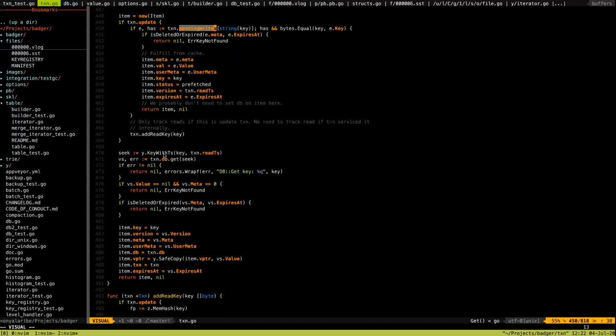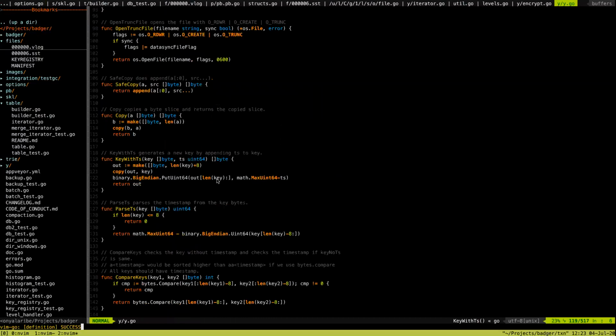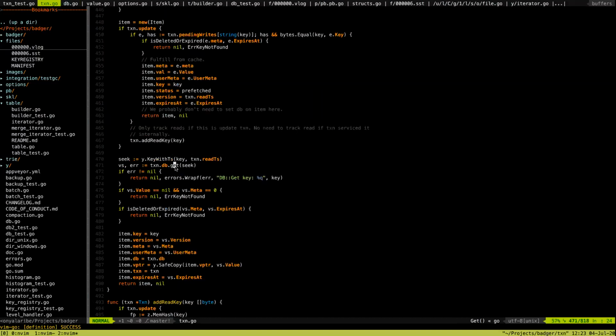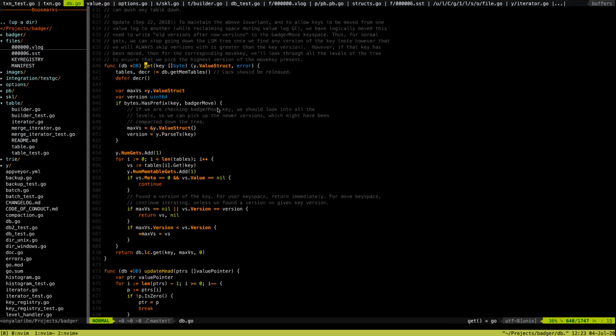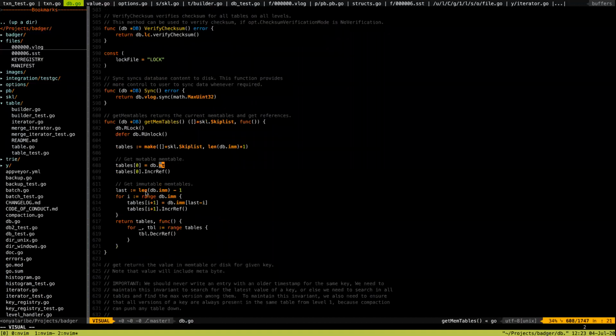Otherwise, it appends the current timestamp to the key. That timestamp is very important because most of the blocks are versioned, so you want to find the correct version of what you're looking for. So it calls this get function. As you can see in here, this get memory table gets all the skip lists.